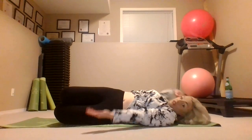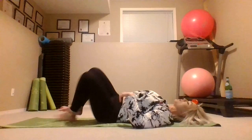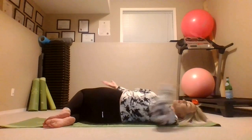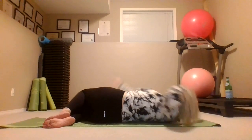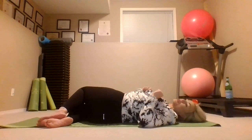So look at this. So from here, crunch and lower. And then I'm going to flip. And I'm going to do the other side. Right hand comes out towards my knees to keep me in alignment. Hand up to my ear, up and down for 12.